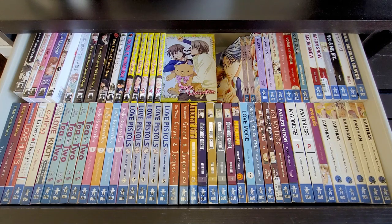I need to pick up the rest of BL Metamorphosis, because I really enjoy volume 3. I also need to get the rest of Classmates — it's really difficult to get hold of volumes 1 and 3; when I went to get it the second time it was gone, so you really need to pick things up when you can. Go For It Nakamura is everyone's favourite — I love it and have read it loads. And I've read The High School Life of a Fudanshi a few times too. It's a bit like BL Fans Love My Brother — similar in the male otaku but in the fujoshi space.